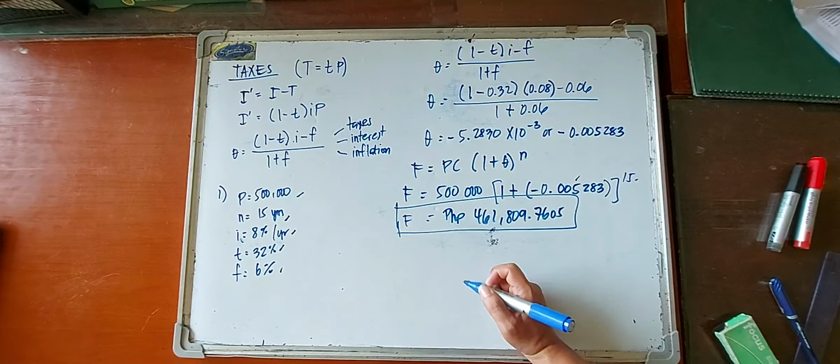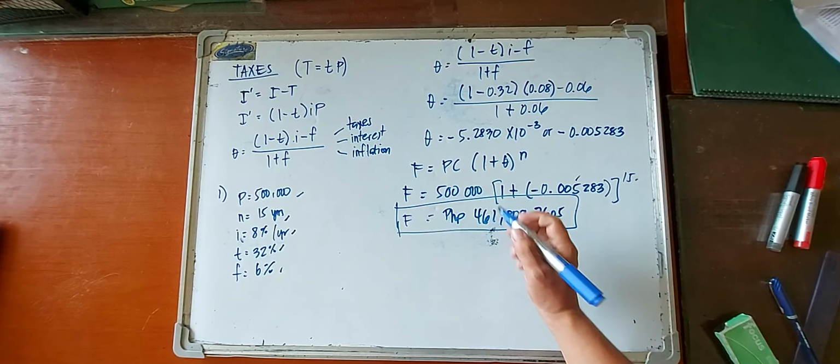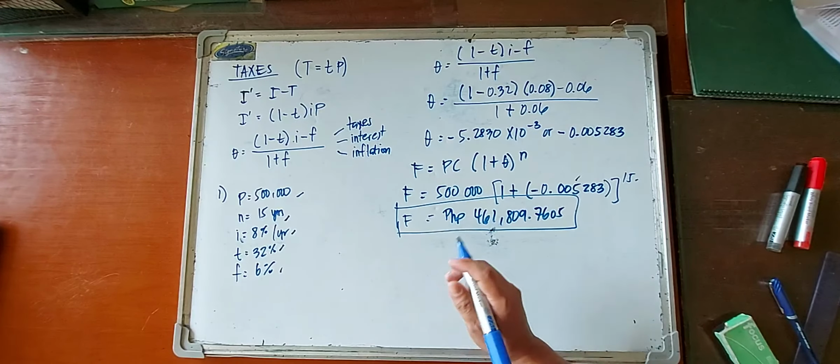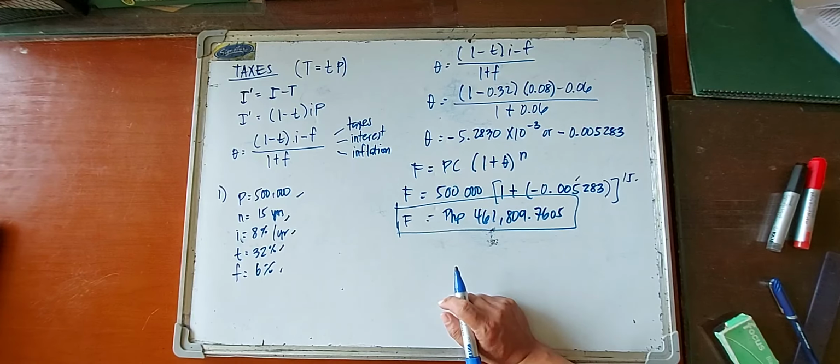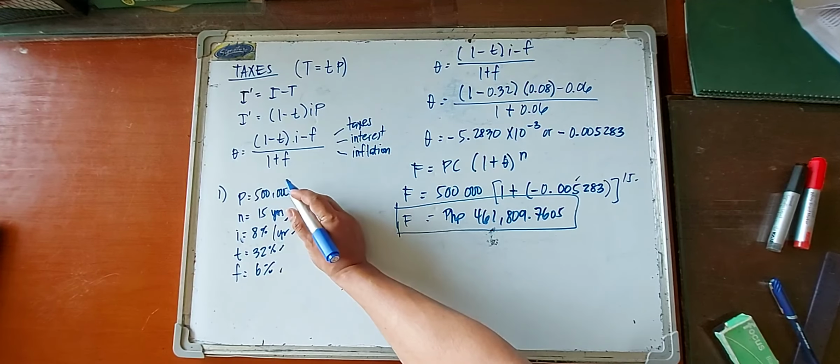And I think we still have one more problem. So in this problem, because of the combined effects of inflation and taxation, our composite interest rate is negative, and Shislin ends up with less real purchasing power after 15 years than he has or she has today. To make matters worse, she will most likely have to pay taxes on the original 500,000, substantially reducing the amount of money available for investment. No? Sometimes kapag may nag-receive ka ng 500,000 kasi, may dinideduct pa yan na tax niya.